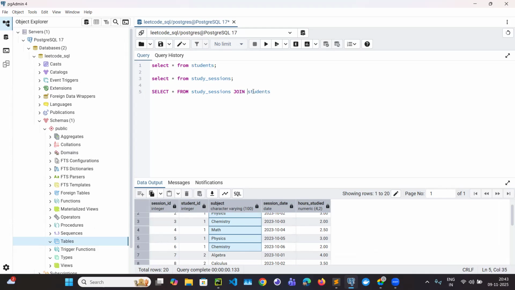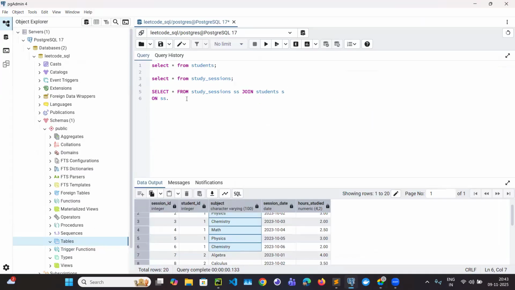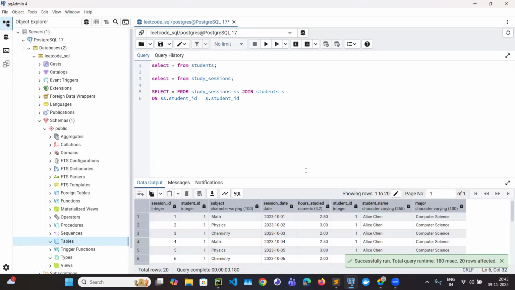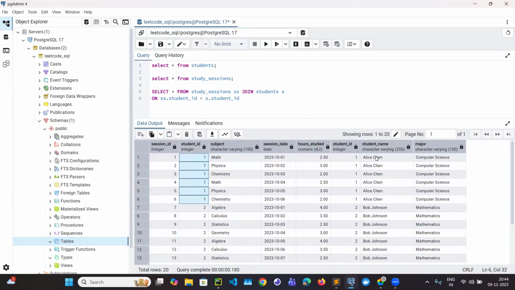Let me give some aliases, ss and s, on ss dot student id equal to s dot student id. So let's try that. You could see in front of student id I am getting the name and the major. So now I can focus only on one table, right?